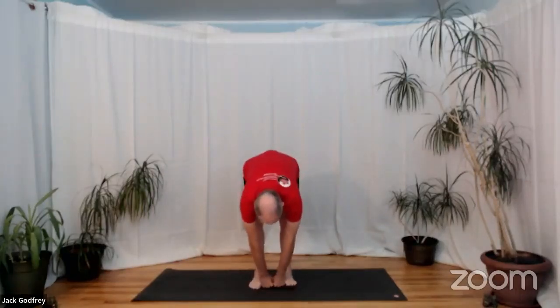All right, so standing in Wuji, which is what I'm doing right now. The feet are more or less parallel and they're under the hips. If you look at your feet, you're going to have about a double hand width between, well, I need to go a little bit wider. All right, between the big toes. And the feet are more or less parallel.